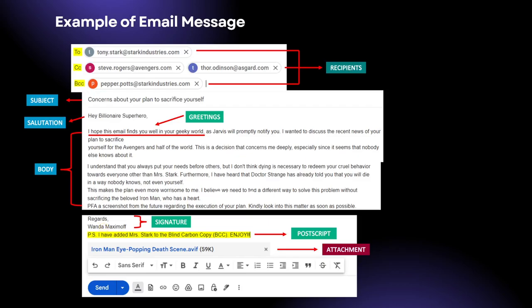A signature is the text block at the end of the email. It typically includes the sender's name, job title, contact information and other relevant details. Some users prefer digital signatures, which are easy and reliable. They can use an email signature template and easily customize it with their credentials. And finally the postscript. The postscript is a brief message usually added after the signature. It can emphasize an important point or add a personal touch to the electronic mail. It can also include any text the reader forgot to mention in the email's main content.